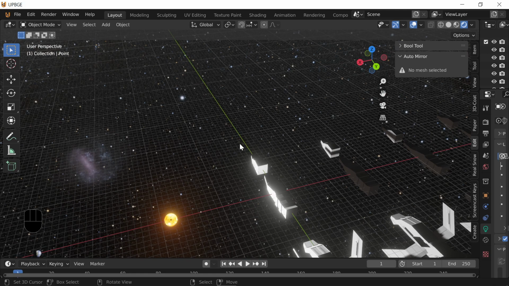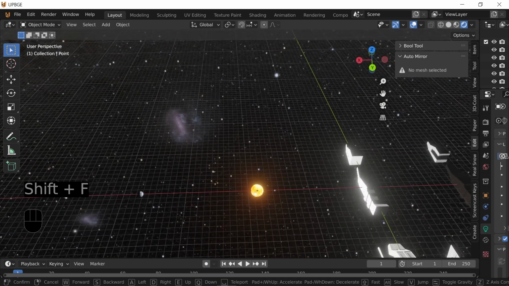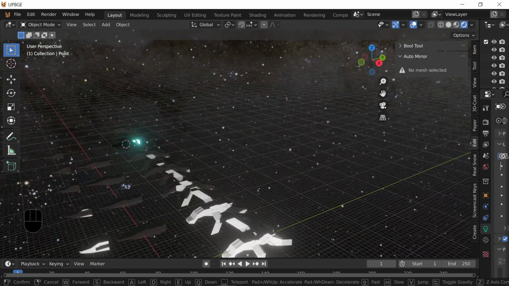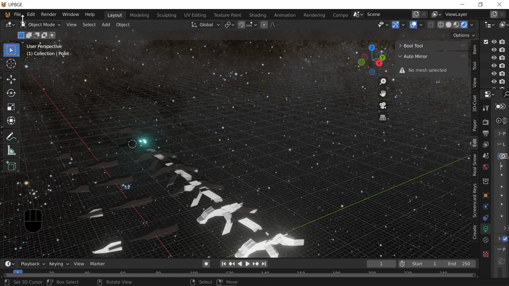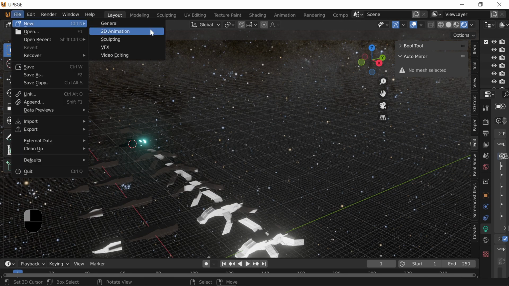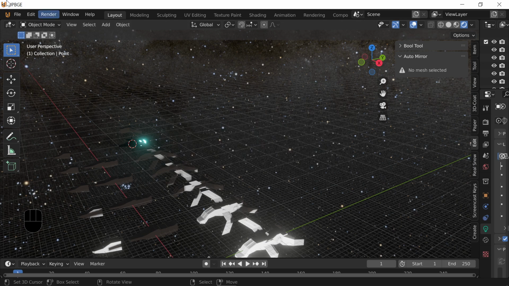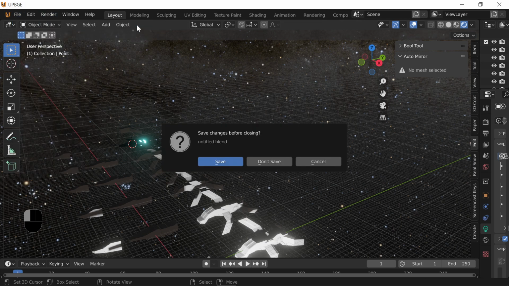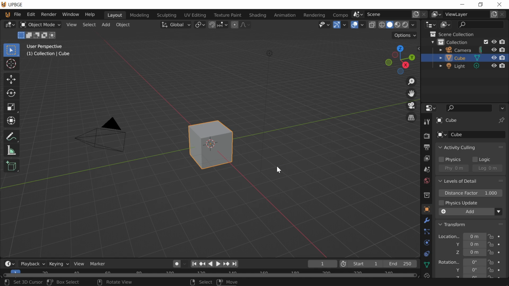Now for this tutorial you're going to need to download your Galaxy textures. In my previous videos I actually showed you how and where to do those, so go ahead and do those. But now I'm gonna go and start from scratch. Well, not 2D. And I'm not gonna save this.